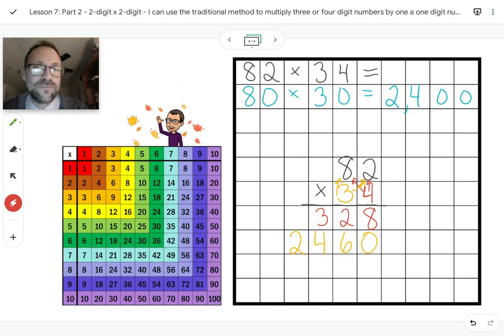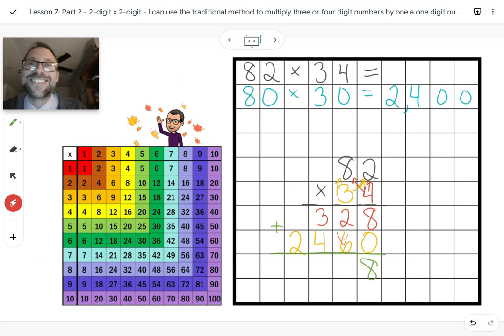And notice, we're using a grid on purpose because it helps us line up all the digits. All the digits in the ones place are lined up. All the digits in the tens place are lined up. All the digits in the hundreds place are lined up. If there was more than one digit, we'd have lined up those in the thousands place. Now, final step. Let's add these two answer lines together and get our final product. All right, so 8 plus 0, that's 8.